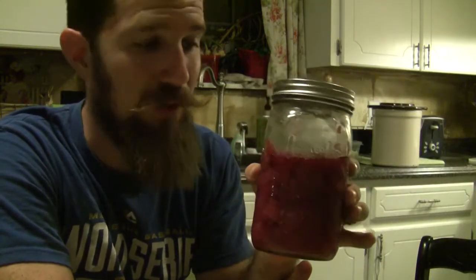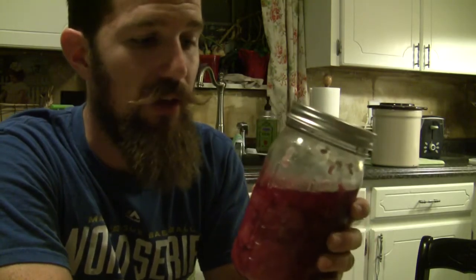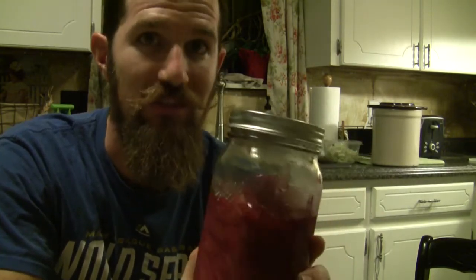Some people really like strong fermentation — that spicy, carbonated bite of strong sauerkraut. I'll show you a bit from my previous batch. I made this about five or six months ago, fermented for about six or seven weeks, then took it out of my crock and put it in mason jars in the refrigerator. That's what you want to do when your sauerkraut reaches the fermentation point you like — jar it up and put it in the fridge, which drastically slows down the fermentation. This batch has been in the fridge four or five months and is starting to get a little spicy with some carbonation, but it's still good.